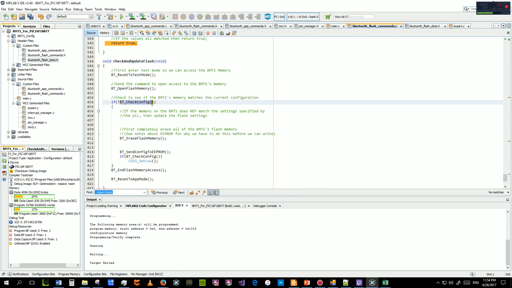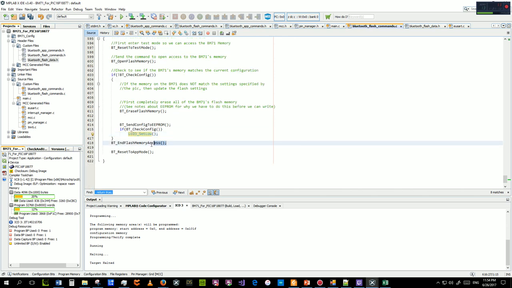Okay, so we understand this is where we're just comparing the block of data to the code. We understand now that we have to completely erase the data. This is what we were just looking at, where we configure the data. Now, even though we write to the unit and then read to compare each 128 bytes, we still do a final full compare to make sure that the addresses didn't get shifted or some weird goofy thing didn't happen. So we do a full read and a full compare again to make sure everything's good. And if everything's good, I just turn on an LED. And then we've already talked about ending it and going into app mode.